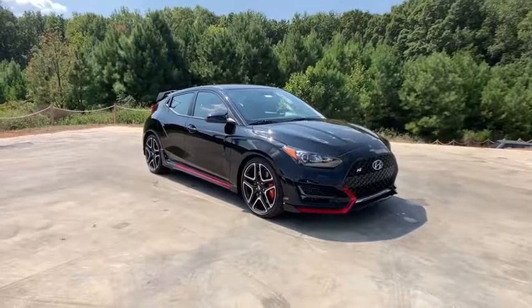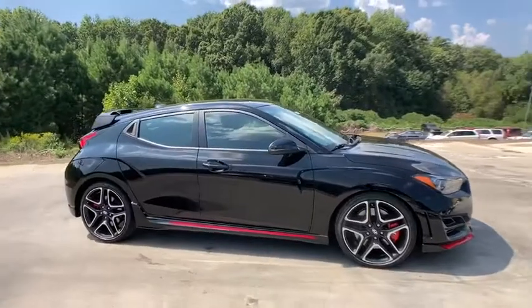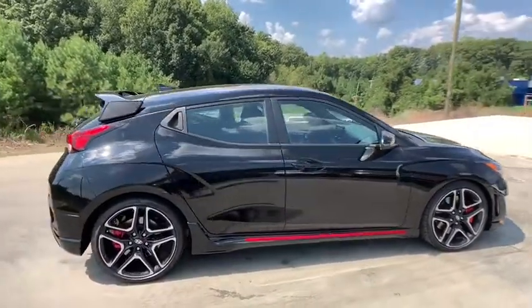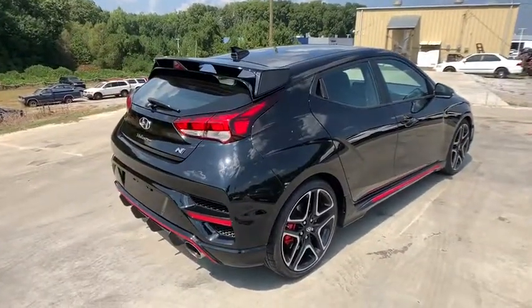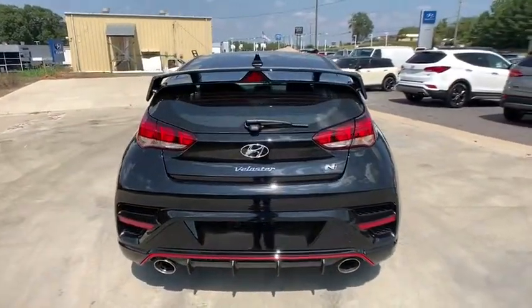We are pleased to show you the 2020 Hyundai Veloster. The Veloster's innovative body style and unique design make it unlike any other small car out there. Pair that with fuel efficiency that pushes the 40 mpg barrier, and you've got one sweet ride. Here are some of this vehicle's great options.